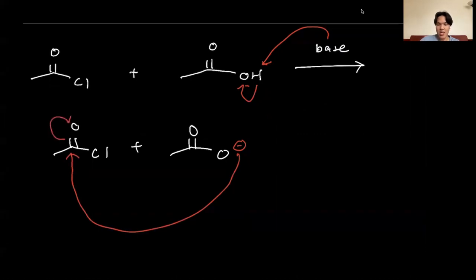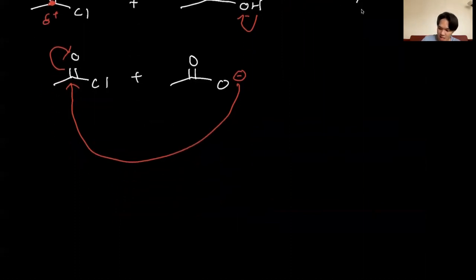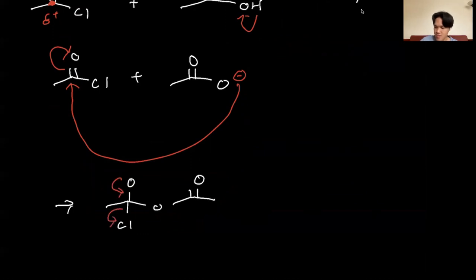It's going to react there because, again, this carbon is delta positive, right? As it does that, I'm going to put the Cl on the bottom there, not changing anything, just so you all can see a little bit more clearly what I'm about to do. It goes here, takes the Cl, and we just form our anhydride, again, from acid chloride. It's the same reaction, same type of mechanism, just doing it differently.